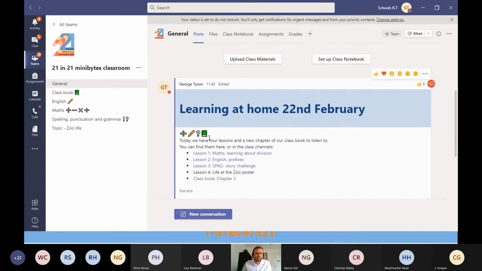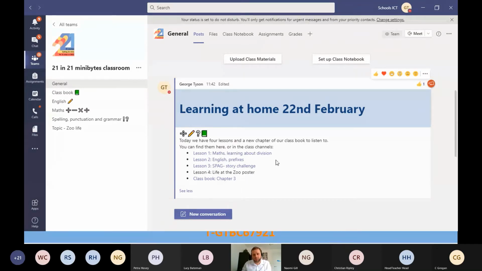You'll then notice some things you may not have seen before in Teams, which are the icons, the emojis, the graphics. I've got them along here, and this is almost my visual timetable for the day. So at a very low literacy level or at a quick glance, I can see I've got maths, I've got a pencil, which is what I know as English. I've got a question mark, which reflects my spelling, punctuation and grammar. And I've got a green one for class reading book. I've then got the text description.